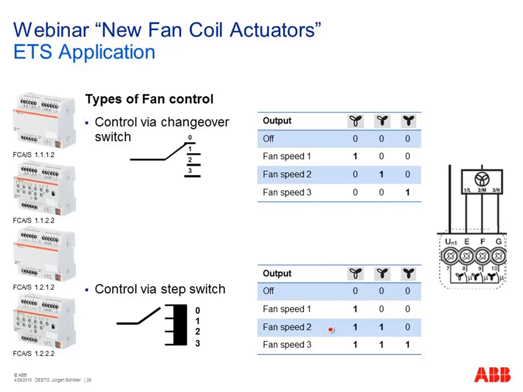But if you have to go to speed 2, we additionally close relay number 2. Means relay 1 for speed 1 stays closed, will not be opened. The same for speed 3, so all 3 relays are now closed. Other type of motor, other type of control, but adjustable in the parameters. Of course, you have to know which one is existing in your project, and you have to parameterize the right one. So default is the least dangerous one.